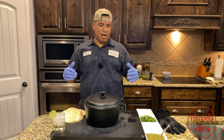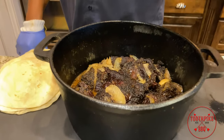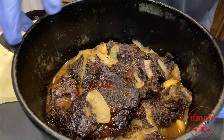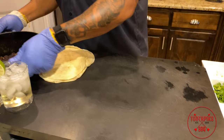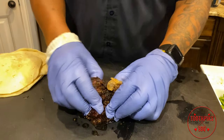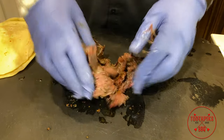So we're back inside. I'm ready to get this lid off and show you guys what we're working with. Let's take a look at what we made. Here we go. Boom. Man, that looks so good right there. Look at this piece right here. So what I'm going to do, I'm going to put this to the side. Take one of these bad boys out. Show you how good this breaks apart right there. Look at that. Man, that's just like beef ribs or something. Just break all that up.